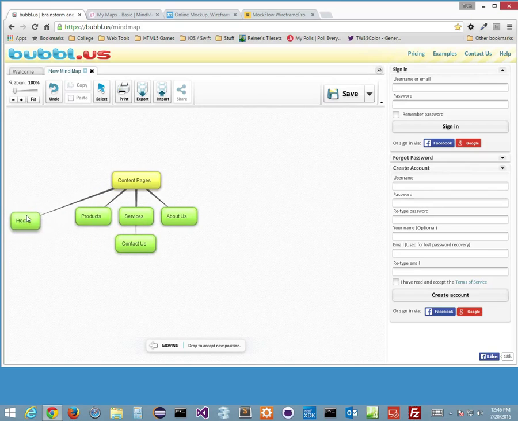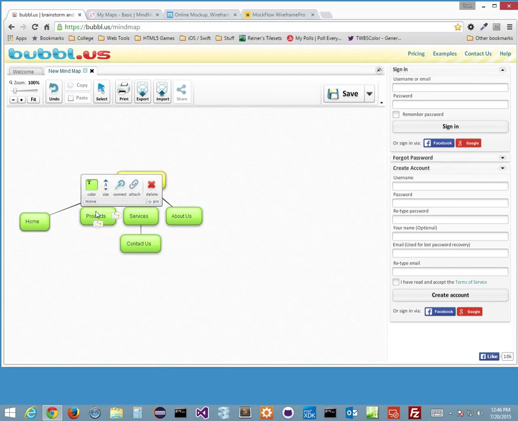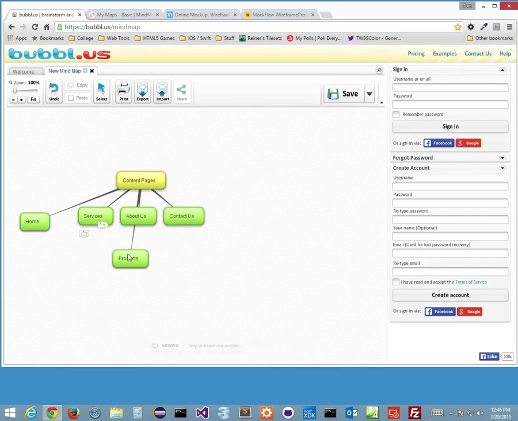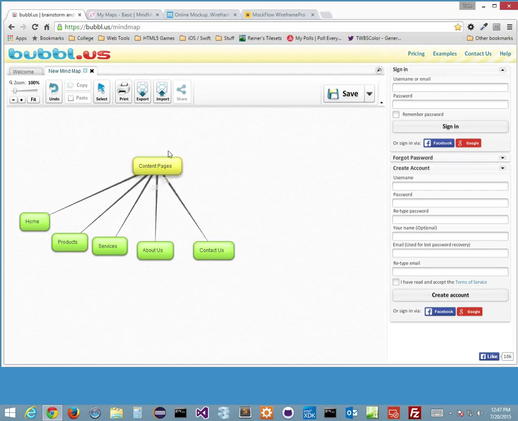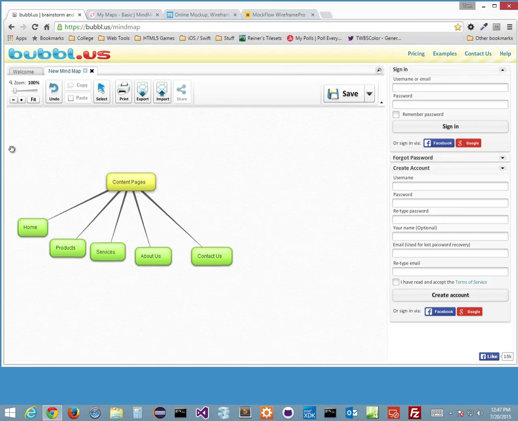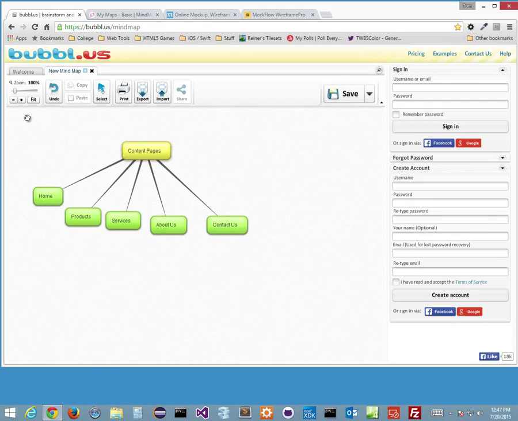I'm just going to put them here. If you notice, this flexible web tool is pretty cool. With products and services, you have the ability to put these in order the way you like. Now, if you notice, this is just a flowchart, so you can put these pages down the way you like, highlight these pages, and move them around the way you like.